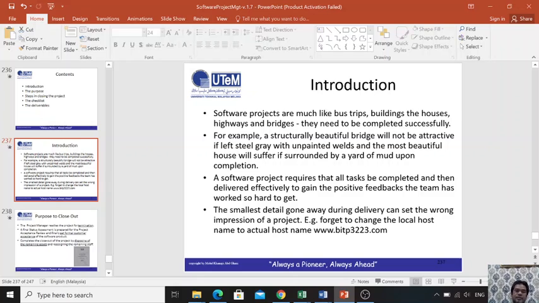This is the actual URL name for the production. But suddenly you forgot to change it and the URL is still localhost. So when the users start to browse the actual URL name, they will never get the system.